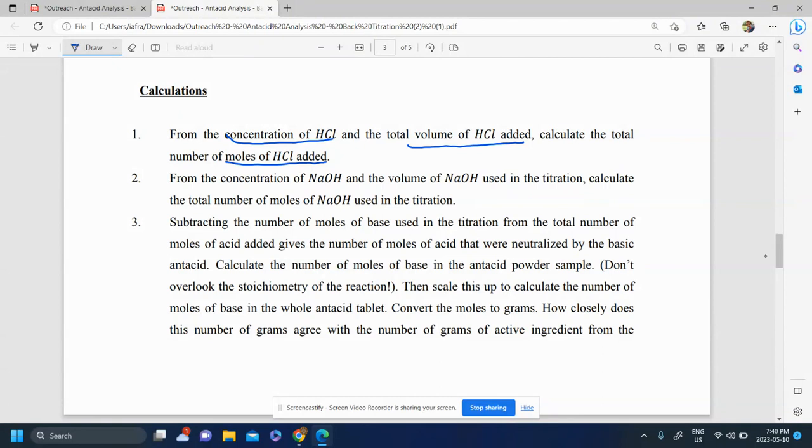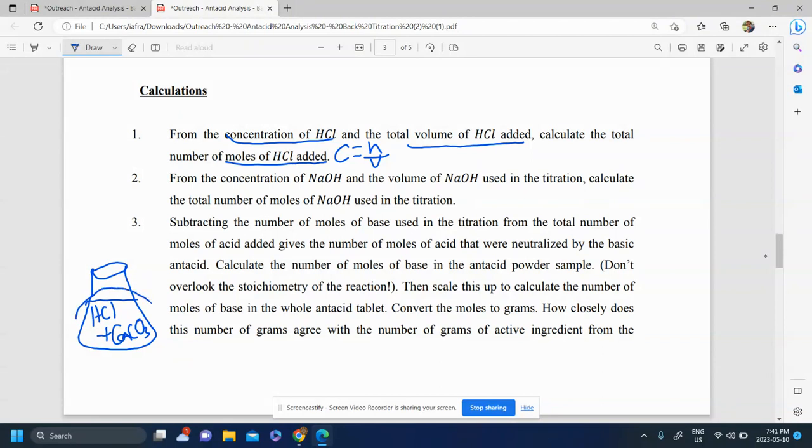Remember that the whole point was you had a flask like this, an Erlenmeyer flask, and inside you had some HCl. And that HCl is going to react with the CaCO3, which is the active ingredient from your antacid. So we're figuring out how much HCl we put in here initially. And so you can use your C is equal to n over V, or some rearrangement of it, to find the number of moles. Now the next step is we did a titration.